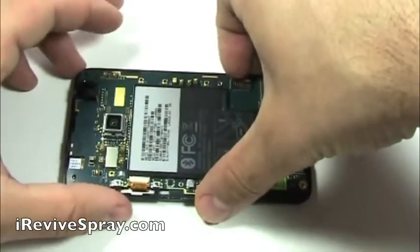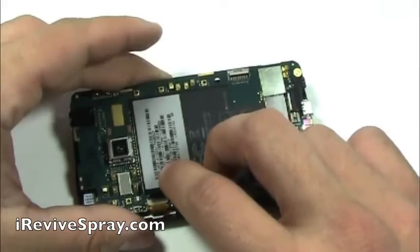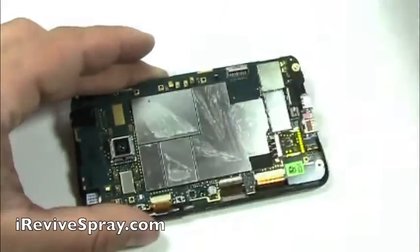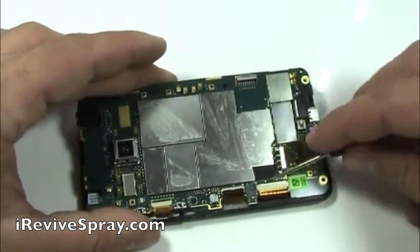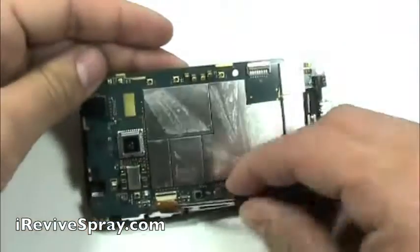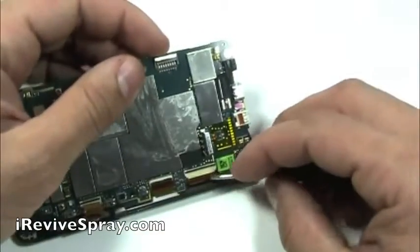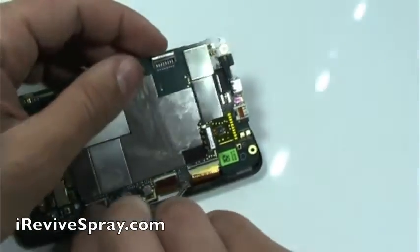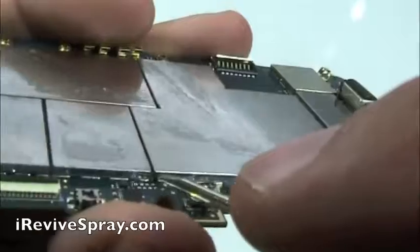In this video, I lifted out the logic board first before doing that. It simply just peels off. Once you've done that, flip up the black bars on all 3 flex cable connectors. Notice the one in the middle is on the bottom side, and the 2 on the outsides, the connectors on the top. Then using a screwdriver, you can see how you gently pull out the flex cables. And once you've done that, you can lift the whole logic board out. As you can see right there, the water damage indicator has been tripped on this phone.